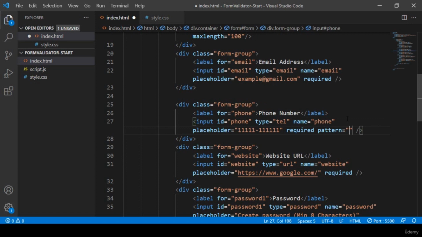Into this pattern attribute, you can add multiple validations. If you search Google for input pattern, you will get a lot of pattern code.